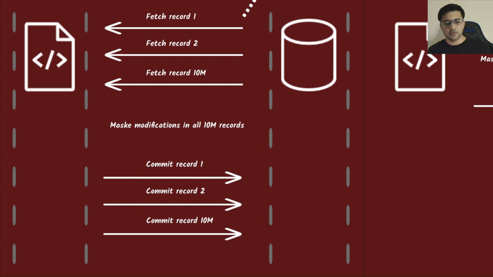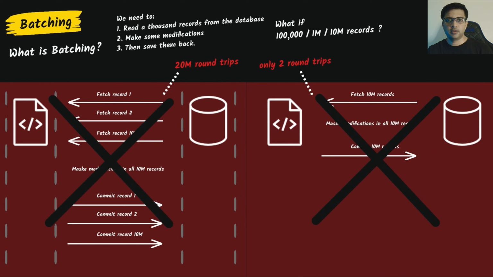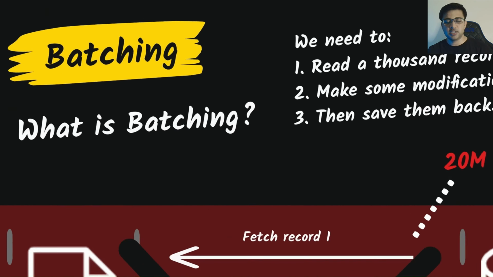Should we fall back to approach 1, processing the records one by one? Of course not. Doing a million records one by one would take forever. So, even approach 1 isn't a solution. So, what should we do? In the case of a million records, neither approach 1 nor approach 2 will work. This means we need a third approach. And that third approach is batching.